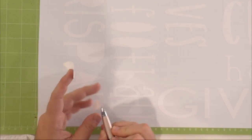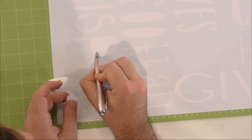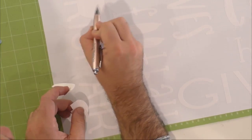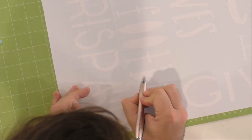So I'm just going through and picking out, with the pin tool, these little areas. But yes, guys, we are so excited for October. It is going to be here before we know it. We have so much awesomeness going on in October. It's going to be so good. Cannot wait. And oh my gosh, we've almost weeded our first mat, and then I'm going to start on the second one. We just got to get a few more of these awesome little pieces out.